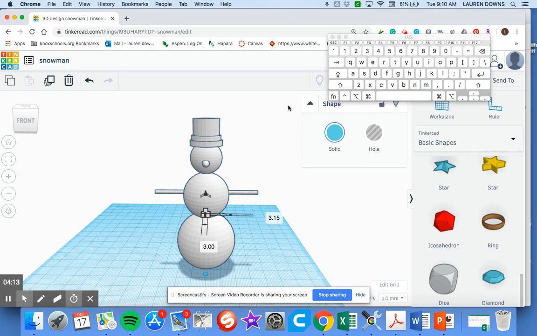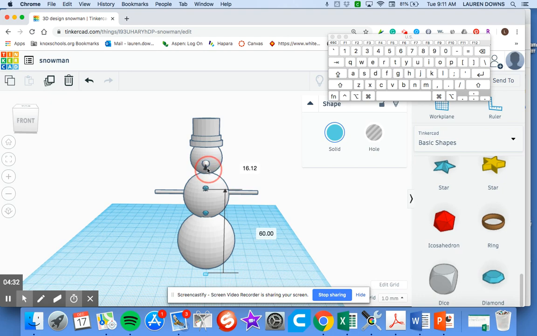And now I'm going to duplicate it. There's a button right over here under where we named it. And when I click on it, it makes a copy of it. Now all I have to do is click on my cone, and it's going to move this one up. Now you're going to notice that part of it goes into the stomach. That's because this, again, is a sphere.